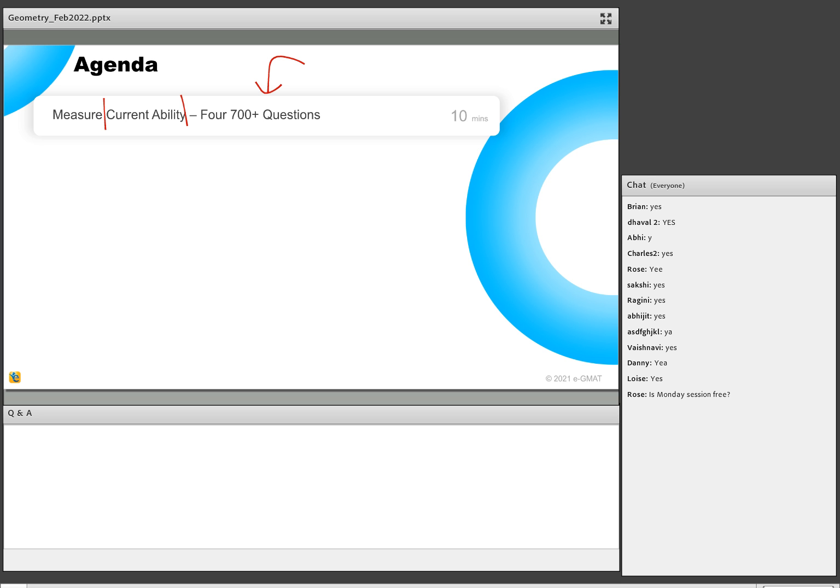Once you solve these questions, we're going to run through a little bit of conceptual material. When you talk about quadrilaterals, there are some properties of quadrilaterals that you should know. So we're going to test you on whether you know those basic concepts of quadrilaterals well, and based on how you perform, we can give you feedback on that as well. It will tell you where you stand currently as far as conceptual abilities are concerned.